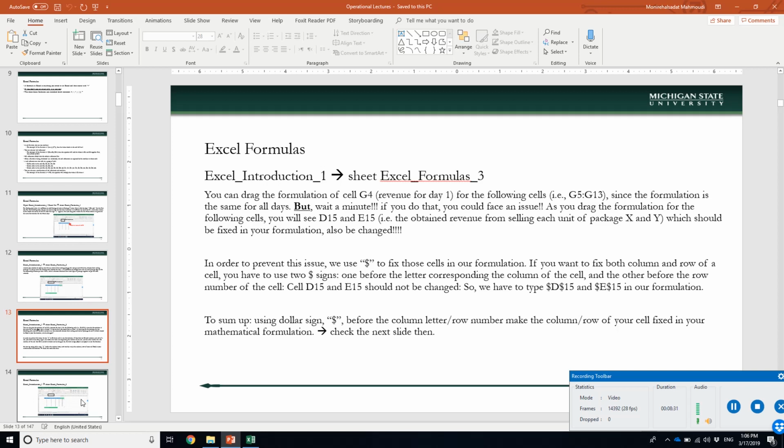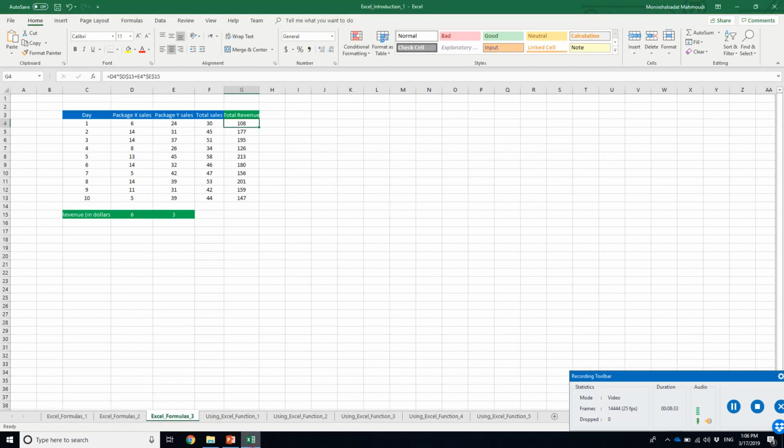In this case, if we just use the drag in Excel formula number 2, what's going to happen? Oh, wait a minute.